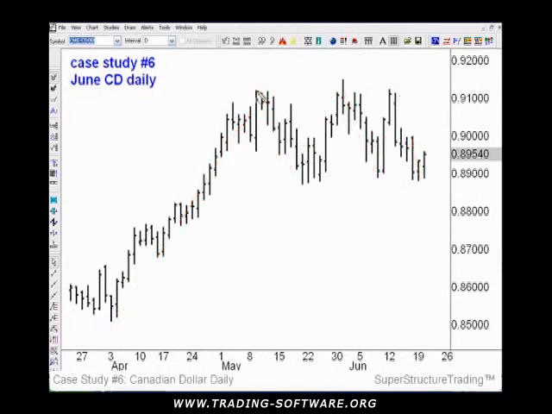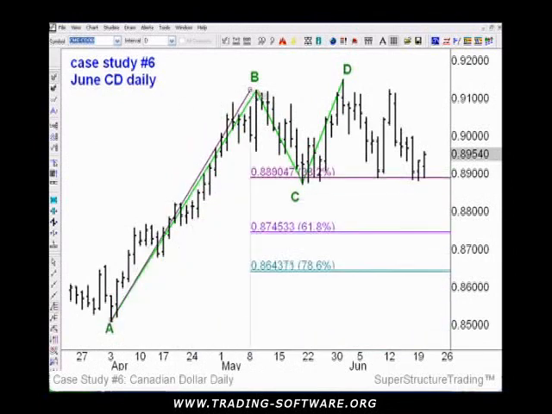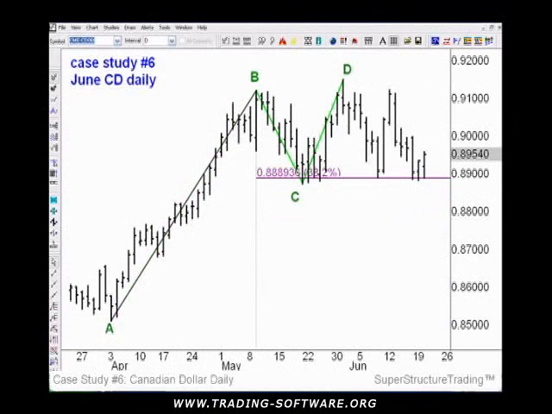First, there's this time range that is wider than previous time ranges. So it seems to be somewhat dominant up here. So this can be our dominant ABCD move. Now let's take a look. Here the BC is shallow. Let's take a quick check. It's right at 38%. The CD leg is smaller than the AB.